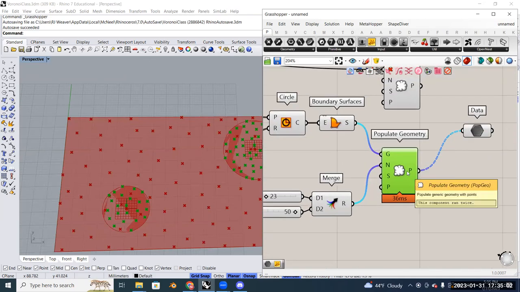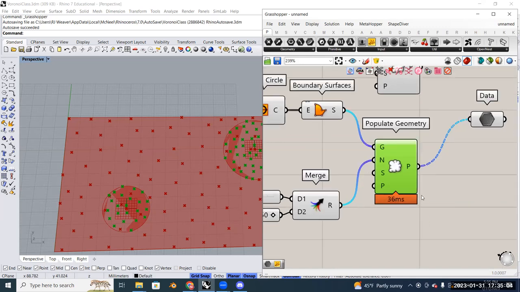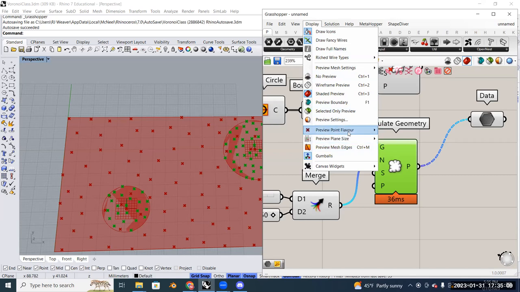Yeah, what is the 36 in this? Oh yeah, so it might not be on anyone else's screen, but there's a lot of options under display. I looked at draw icons, so we know if we want to draw icons or show the words. If we come all the way down to the bottom to canvas widgets, there are more options here to show you info about your Grasshopper scene. Right now I have this one, profiler, enabled. So what this one does, and I think it is that one, yeah, it is.